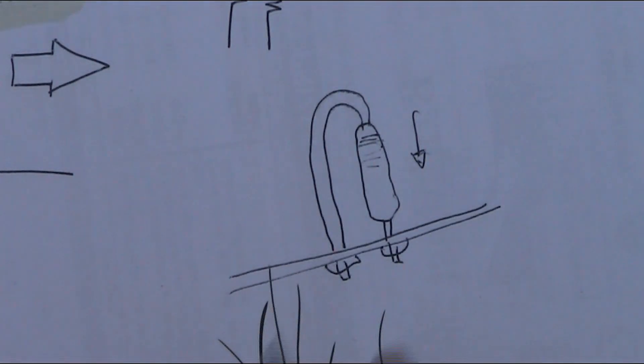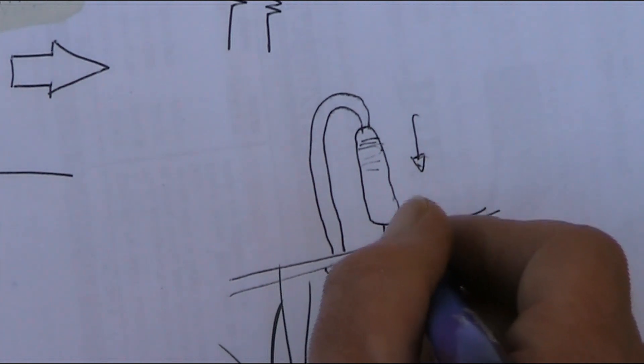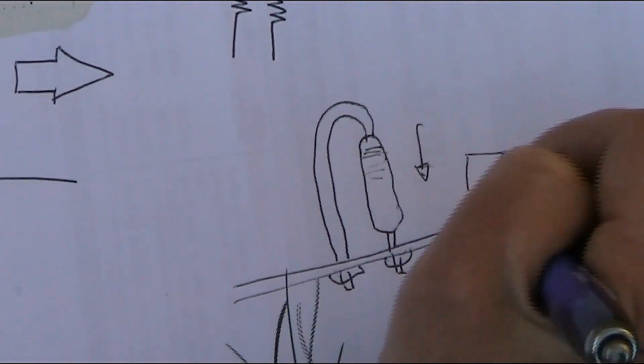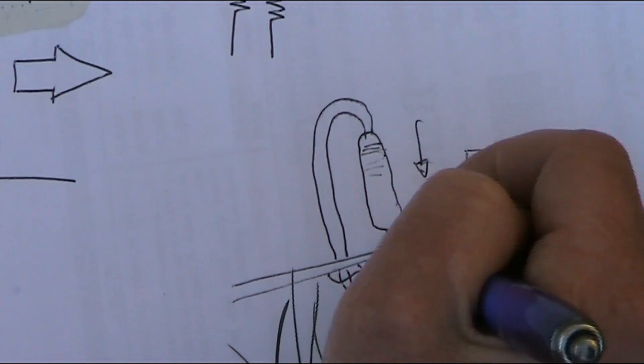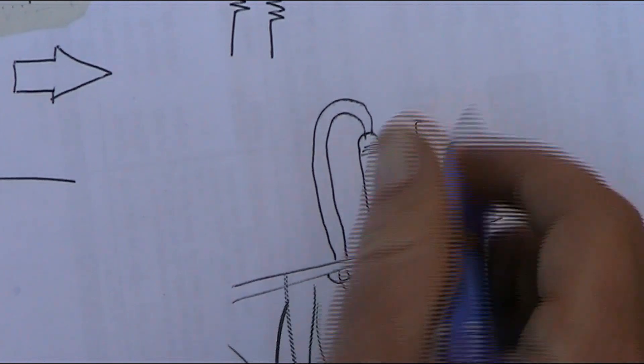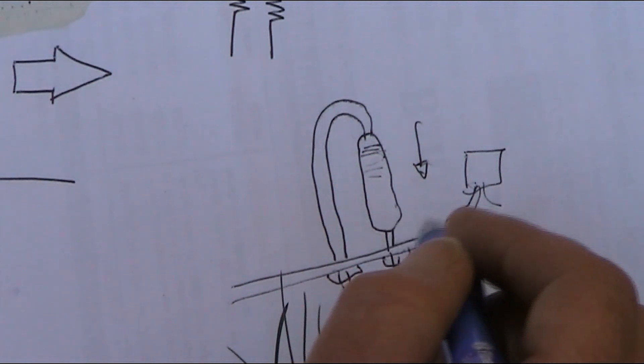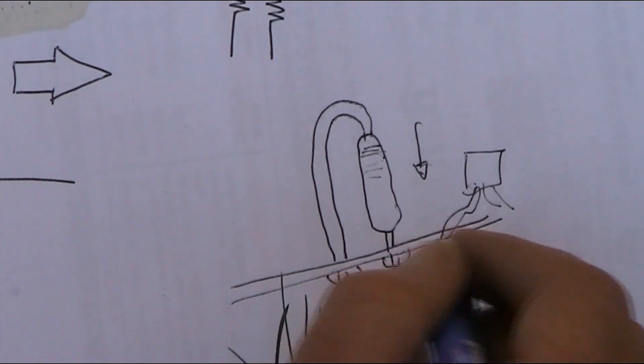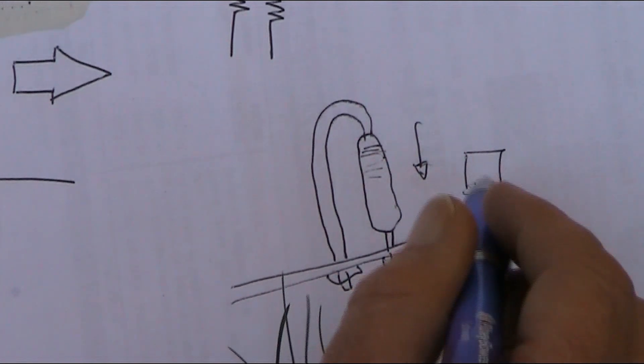Now, you might want to arrange it so that you are reading the values in this direction. That's one possibility. Another thought is, if this is the input of an audio amplifier, then you want as little wire as possible. Let's say this is a solder pad for a transistor. You want as little as possible between here and here. Therefore, you might put the body of the resistor on the transistor side, because there could be pickup from RF or whatever. So you have leads as short as possible, as close to the transistor as possible.